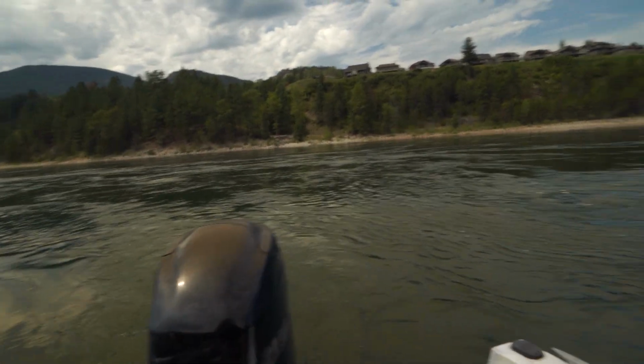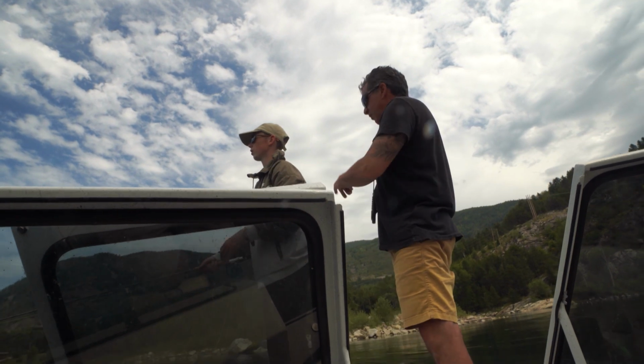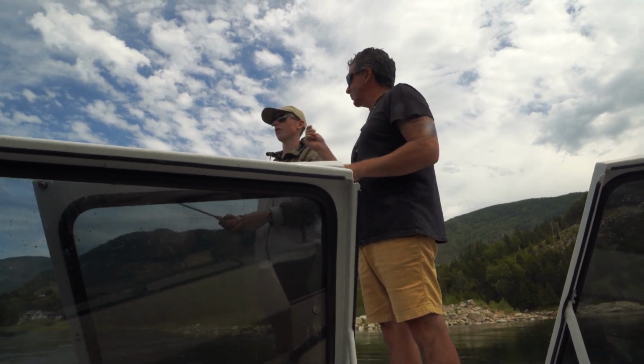Gotta love that when you see that big head come up and eat it. Oh, I love that. That is awesome. Oh, that's a nice spot. Oh, there, you got him. Oh! See, now that's what I call a monster. That was a huge fish, but look at what you did. So that's what you call the monster set.